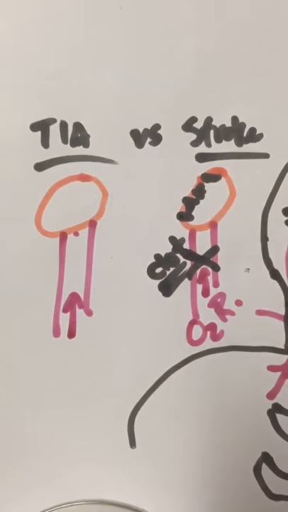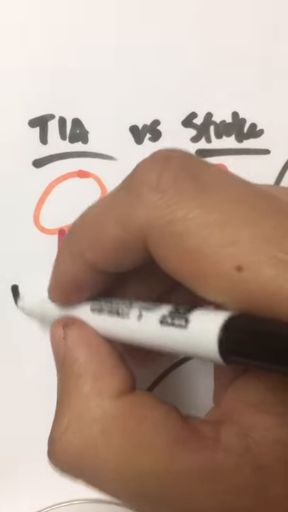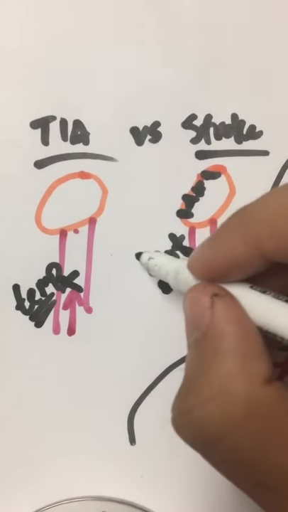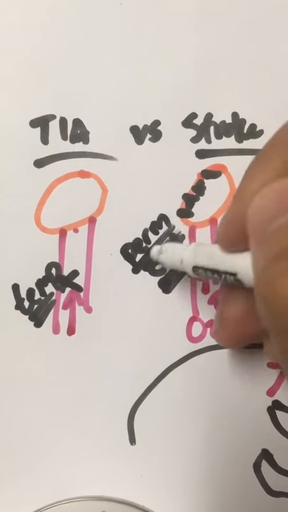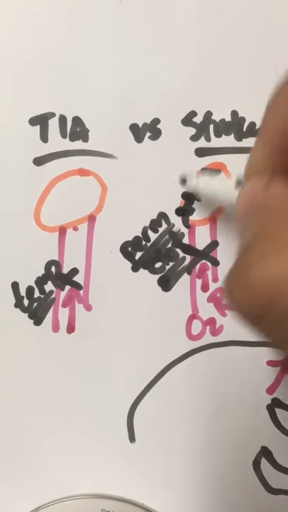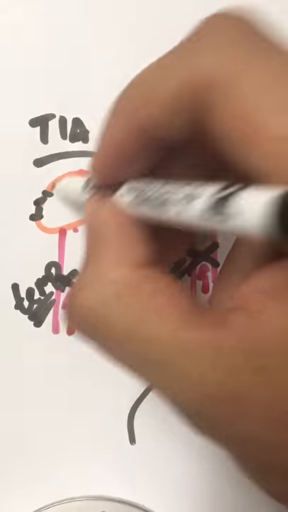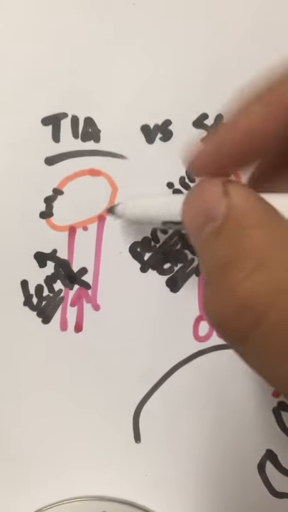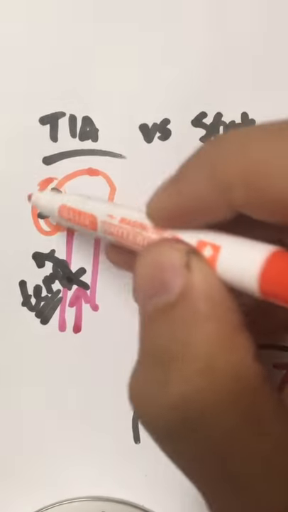The same thing is happening over here in the TIA. You're having a temporary blockage - the only difference is here it's a temporary blockage. Over here it's a permanent blockage until they remove it, or it's a long enough blockage that the damage here is irreversible. Here the damage starts, but we're able to clear the clot out fast enough so that these tissues actually will end up okay, they'll come back.